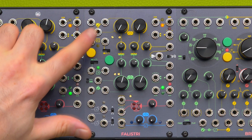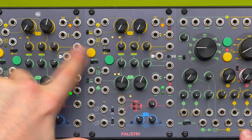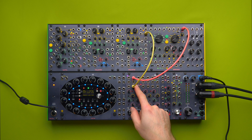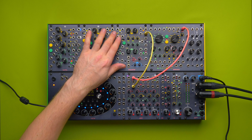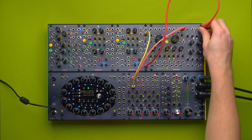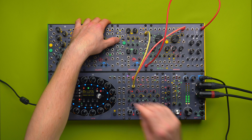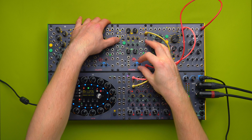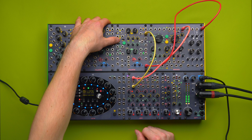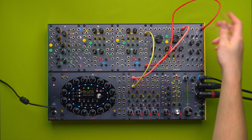In this way we can obtain a slower envelope based on the same time pulse that we route to this envelope. For example, we can use the unipolar output to control the amplitude of our signal with a very sharp attack, and patch the integrated output to our wavefolder input to control the timbre. They start nearly together, but I can integrate the rising time and have a sharp transient controlling my amplitude and then a slower envelope controlling my timbre.